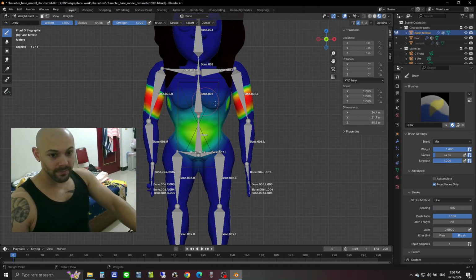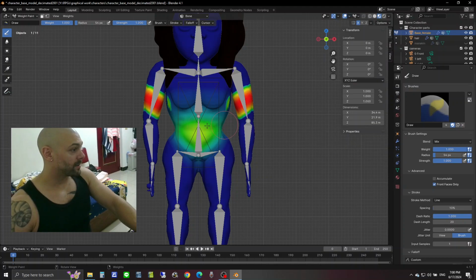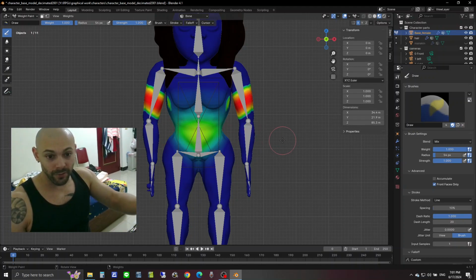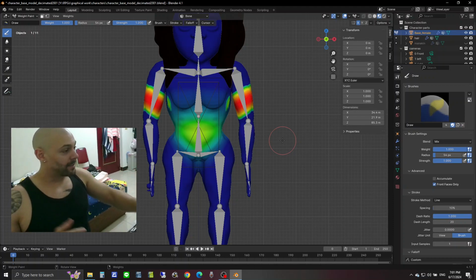So that's really not the way I want to work. I want to be able to see the selected bone highlighted, because in this way you can't rely on the weight paint to show you which bone is selected, because first of all, if you're working with empty vertex groups from the beginning, you're doing everything manually, there is no weight paint.